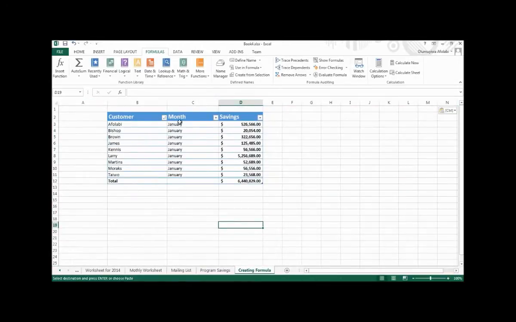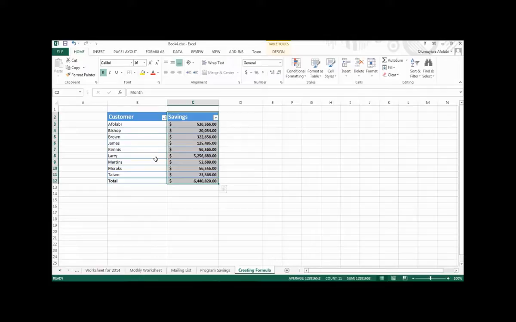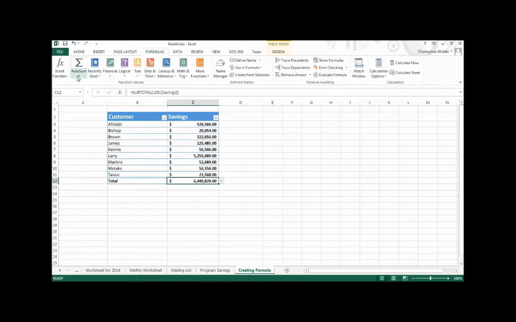Okay. Next, we delete this row. Go to home, delete table column, so that we have two rows here. Then you can autocomplete your total just like this. You select the whole row and you can go to formulas, then here you have your sum, average, and more, just like that.